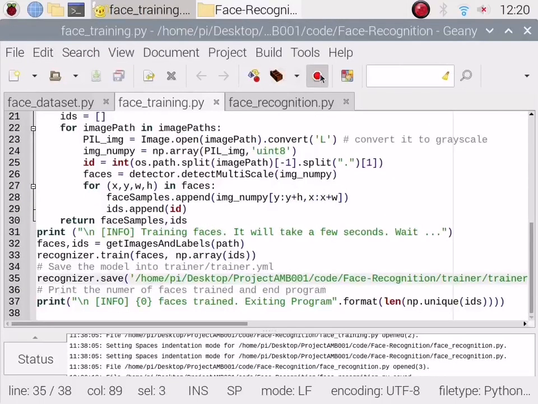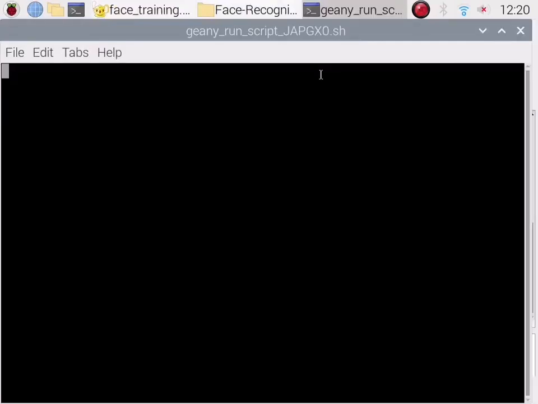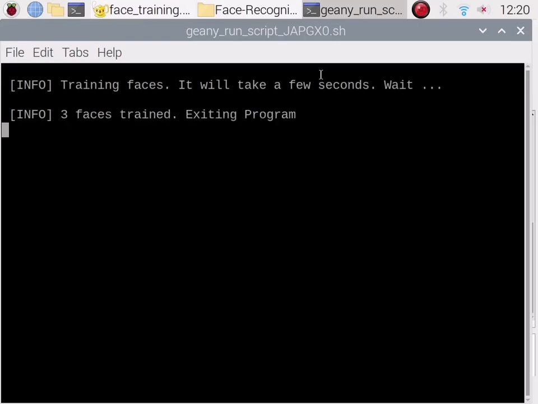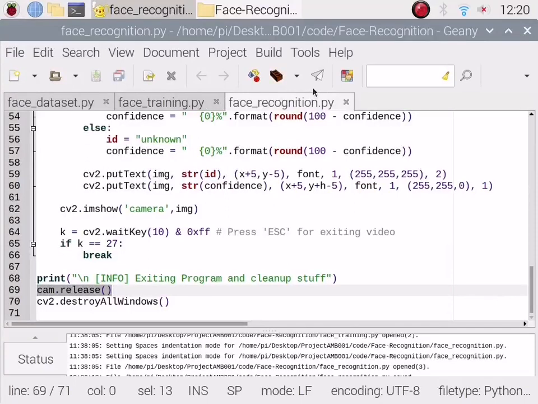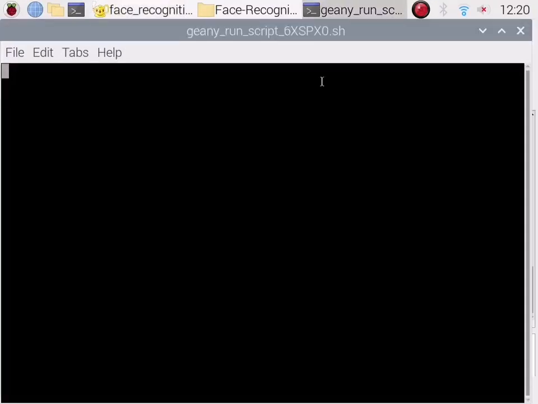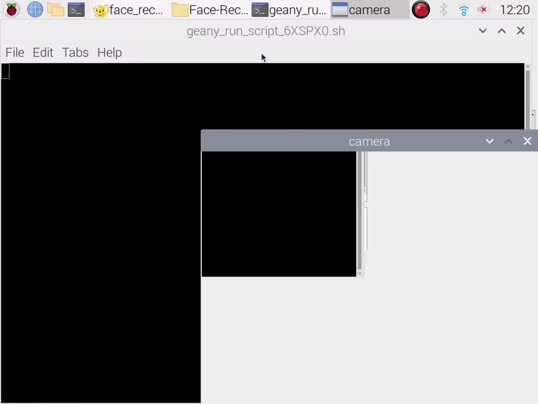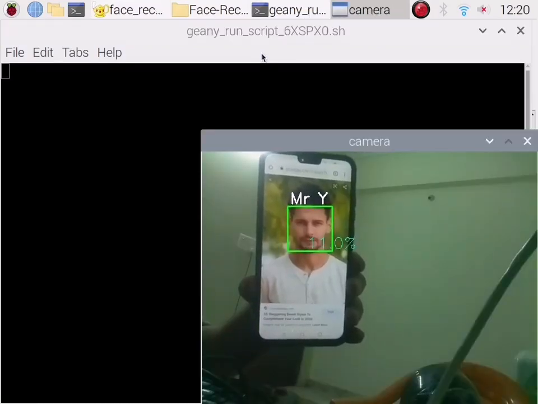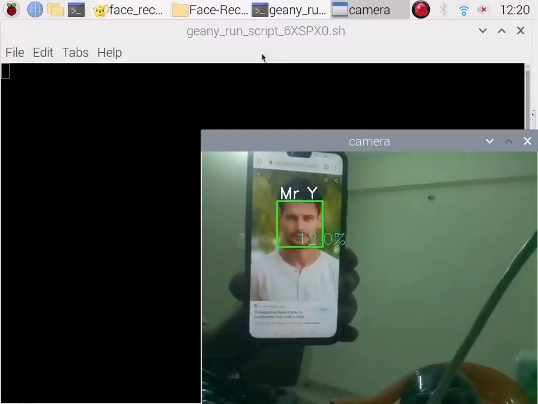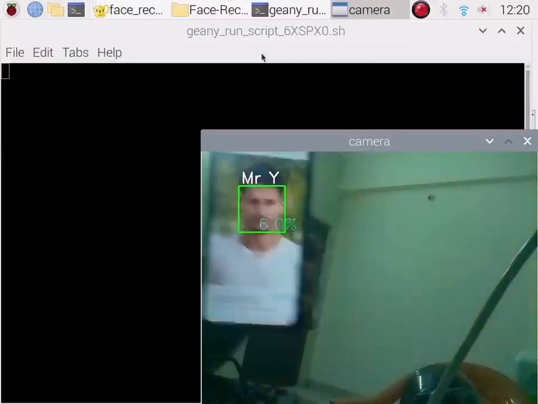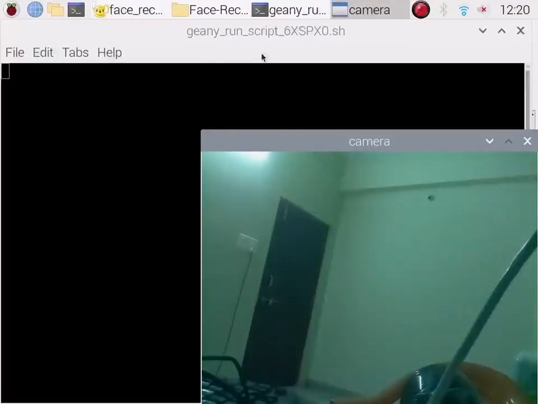Now train that. Okay, done that successfully, and go to face recognition, execute it. Now it should say Mr. Y. It is clearly indicating that it is Mr. Y. Okay, alright. So this is how you train the faces and recognize.